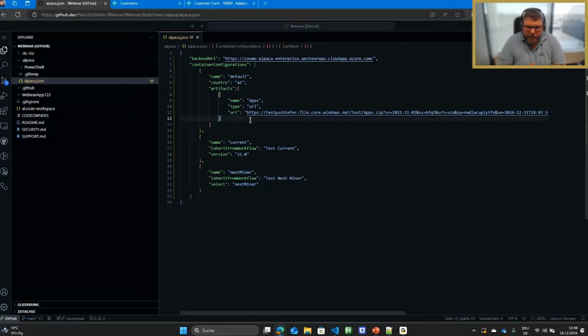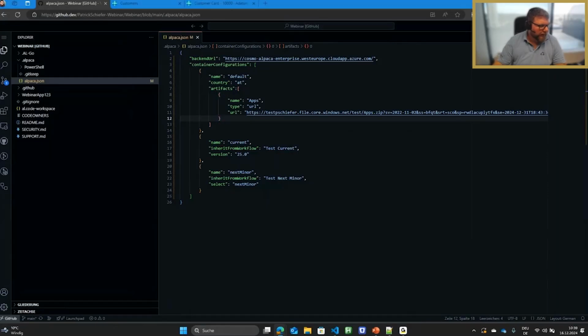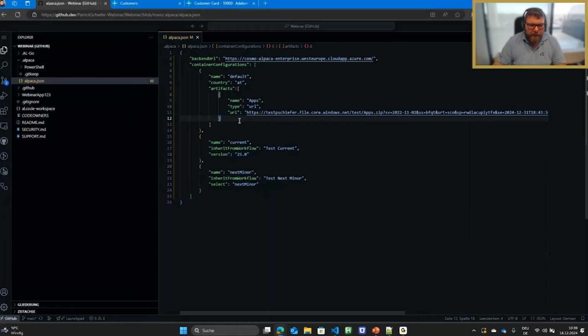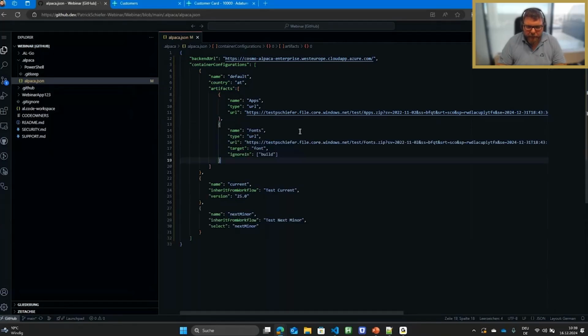For the artifacts, we support different types of artifacts. The basic type of artifact is apps, but we also support installing fonts, or we support installing rapid start packages or database backups, and we also support differentiating between build containers and development containers.